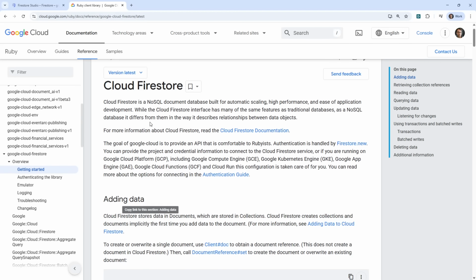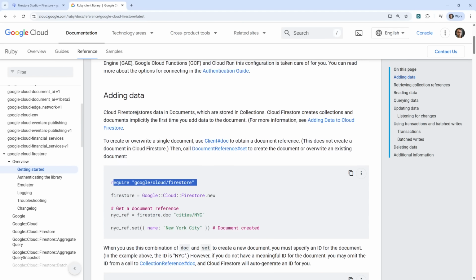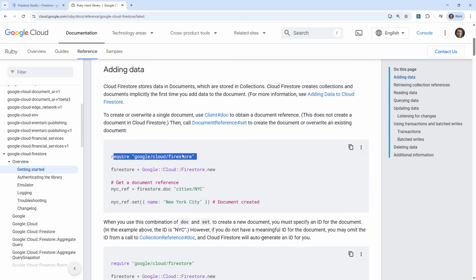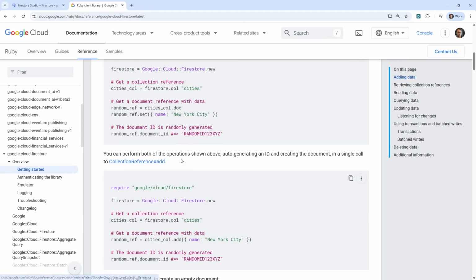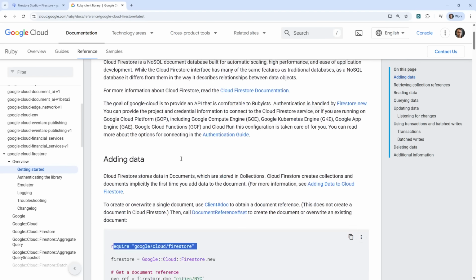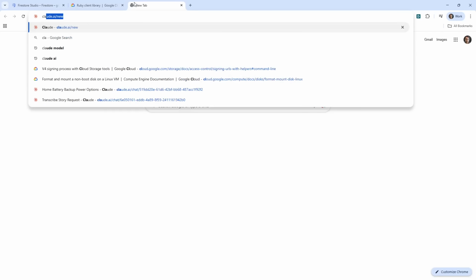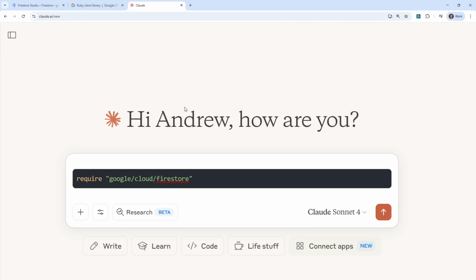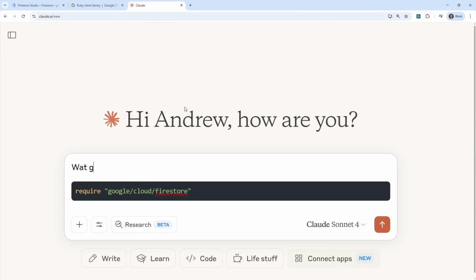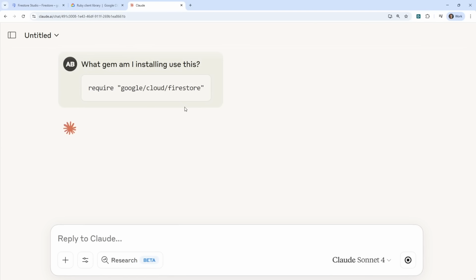So here it says Cloud Firestore, document database. I just don't know what gem to install. So we'll go ahead and I'll use Cloud as a search. What gem am I installing to use this?